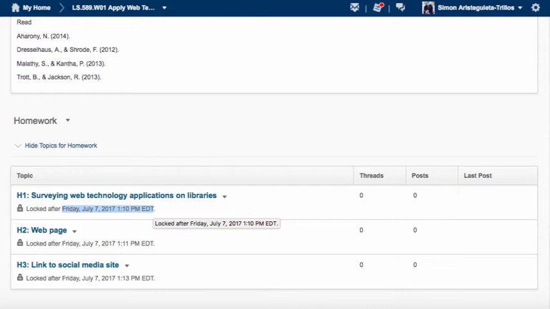In the case of summer, I let things be more flexible. So you will have till July 7th to turn in your report. My advice is do not wait till the last moment to do this. Start visiting your library this week so you can do a great report on the library's web technologies.